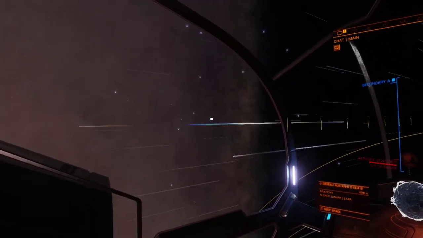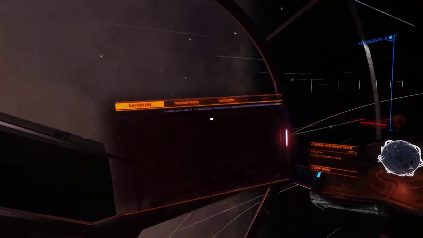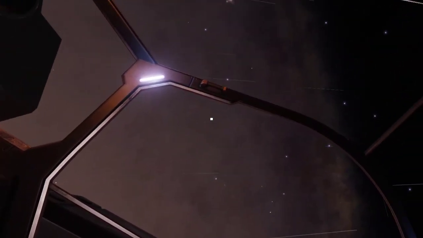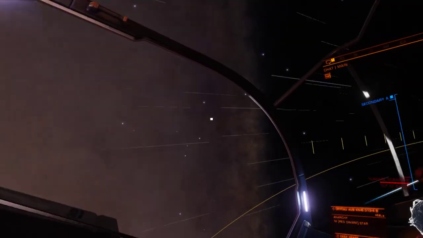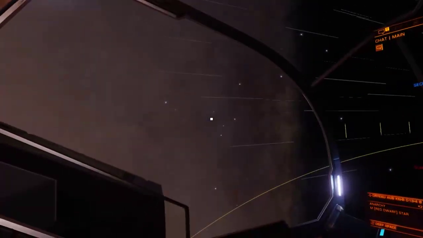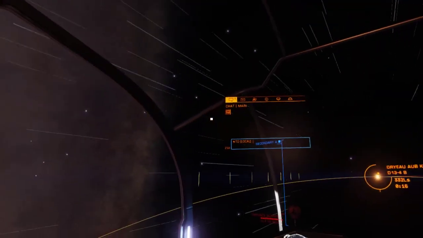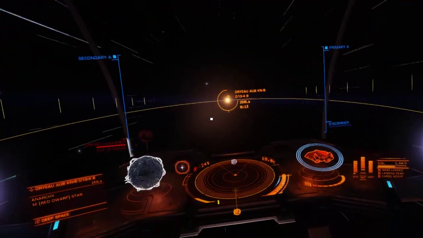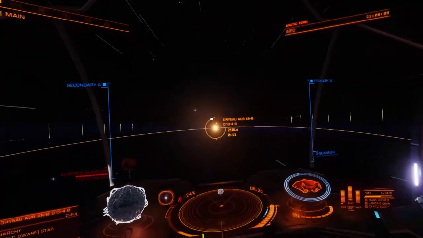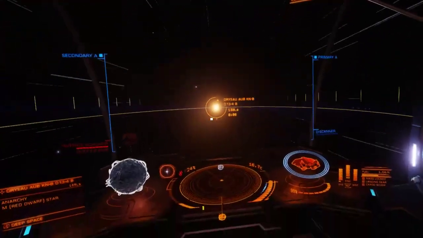So, yeah, top of the galactic plane looks very similar to the bottom of the galactic plane. You'll see the mass of gases and stars over here on our port side, and then the abyss, the nothingness out beyond there. And you can see there's a few stars out here, but not many.